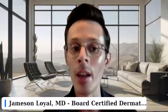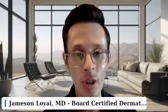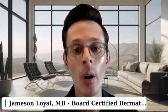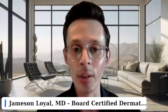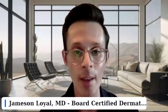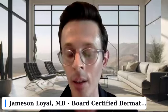Additionally, a benefit of the Take 10 and our CO2 laser is that, unlike surgery, we can improve crepiness of the eyelid area. What I tell patients is that with this procedure, we're smoothing out the skin. It's something that one cannot get with traditional surgery. You could get a facelift and be pulled from here to the moon in terms of how tight the skin can be pulled. However, the skin quality, the crepiness of the skin, the fine lines, the etched lines, cannot be addressed with pulling the skin with either a facelift or an eye lift or blepharoplasty. So that's really the hallmark of the Take 10, making everything smooth and giving you fresh skin.